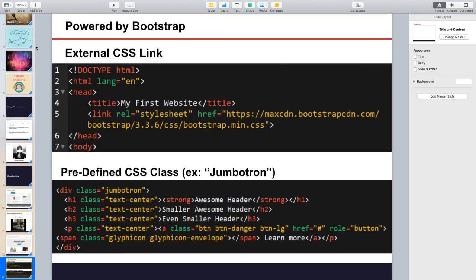So what you probably would have seen is that to get Bootstrap, obviously you need a reference to Bootstrap. And the simplest way to do that is by using the link HTML tag. That is a style sheet. And then the link to Bootstrap would be the CDN route, which pretty much downloads that CSS to your computer every time you refresh the page. And then some examples of predefined classes would be like the Jumbotron that we saw earlier, text center for moving text to the center of the page.